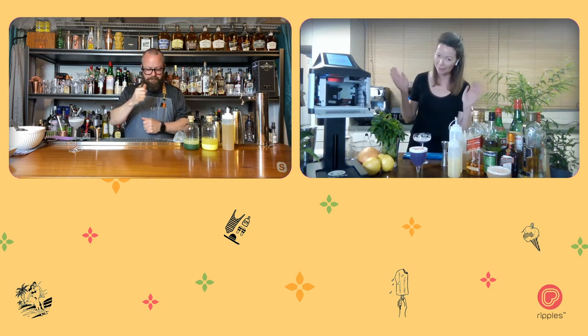Did you use gin or did you use tequila? I used gin on this one. I infused the butterfly pea flowers in gin. I wanted to use gin in one of them because gin has such a unique taste. There's nothing comparable to gin. It's earthy and piney and spicy in all sorts of weird ways. Gin is very special. So really delicious. Man, that turned out well.